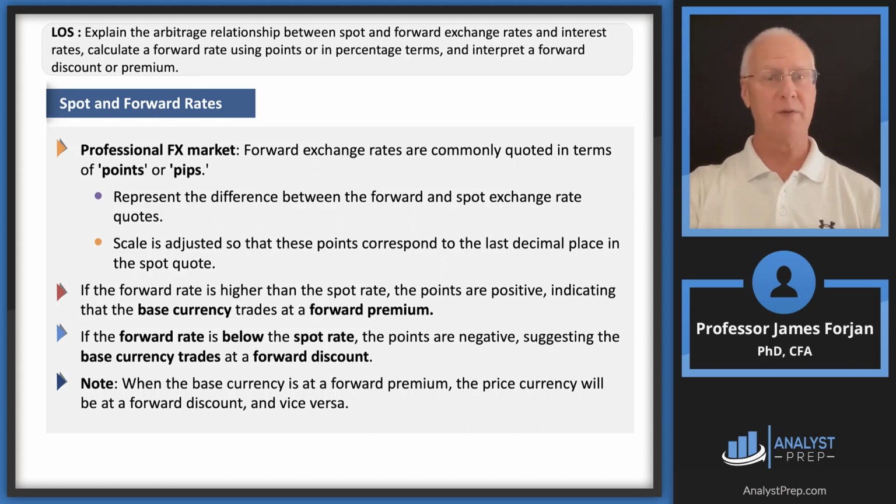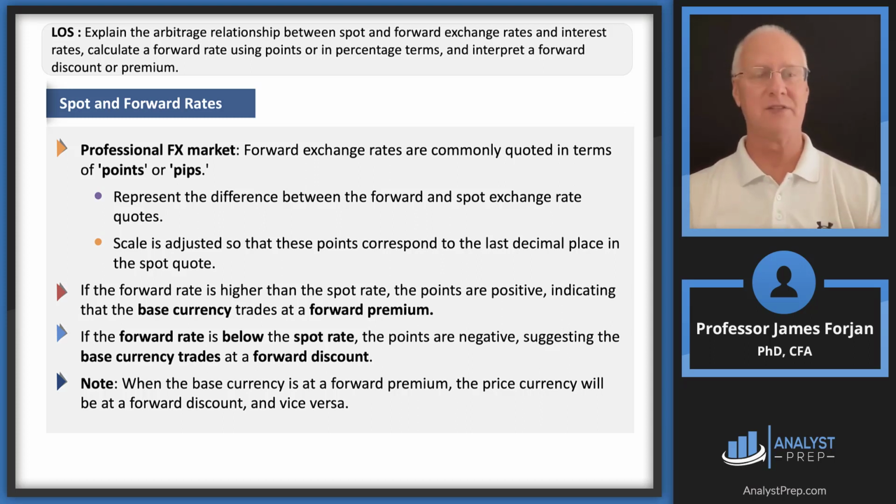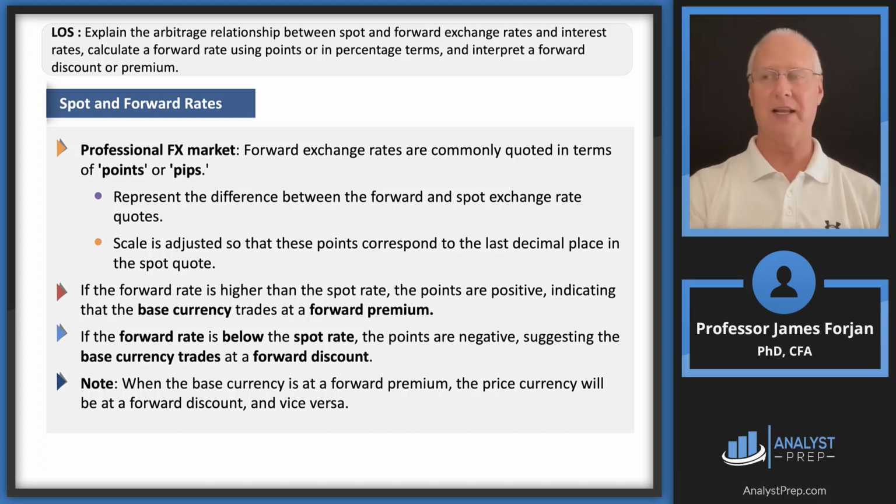Like in 6 months from now, let me start over. Today, the import and the export might be exactly the same between US and Canada. And the interest rates might be 5% in Canada and 5% in the US. But in 6 months, those 2 things might be different. Exports and imports are going to change. Interest rates are going to change. So that forward rate is based on the expectations of future trade and future interest rates.